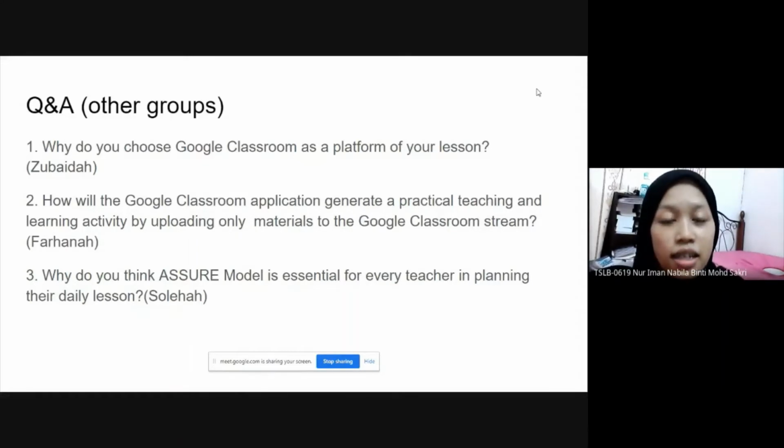Next, one of the advantages is effective communication and sharing, because we can also use Google Docs.